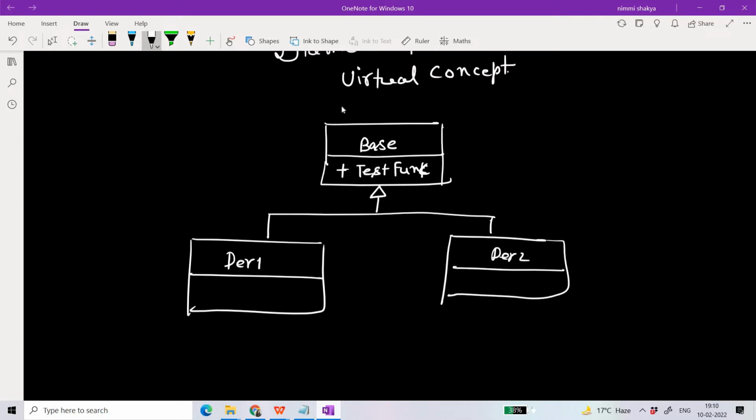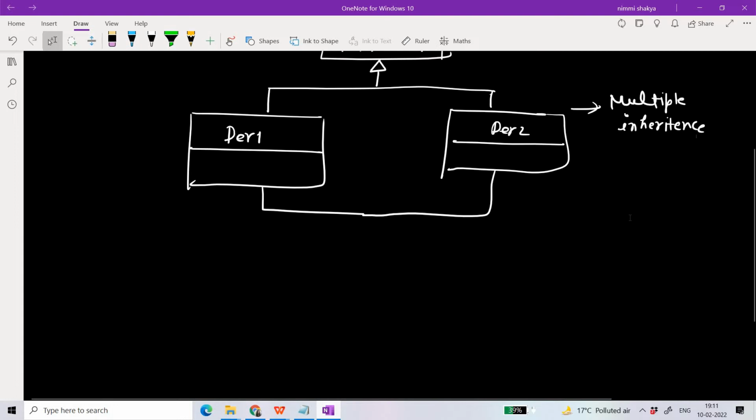Now I again derive one more class from these two classes. Up to this level, I'm following the principle of multiple inheritance because I'm deriving a number of classes from a single class. But here, I'm going to derive one more class from these two classes, Derived1 and Derived2.